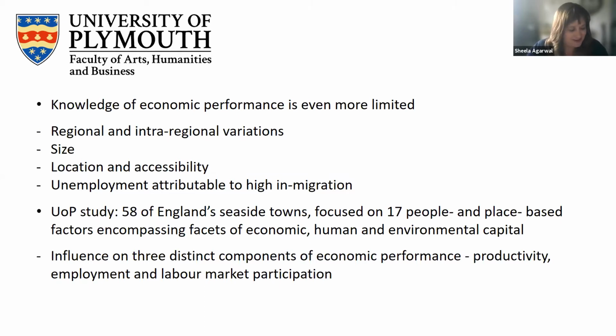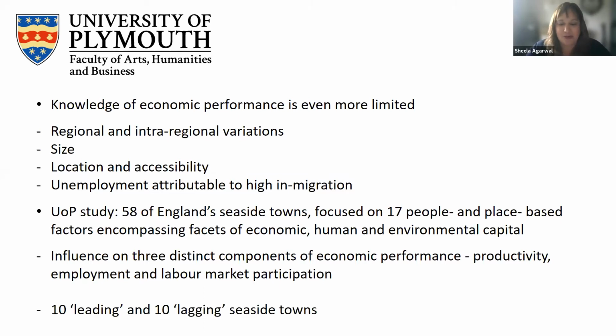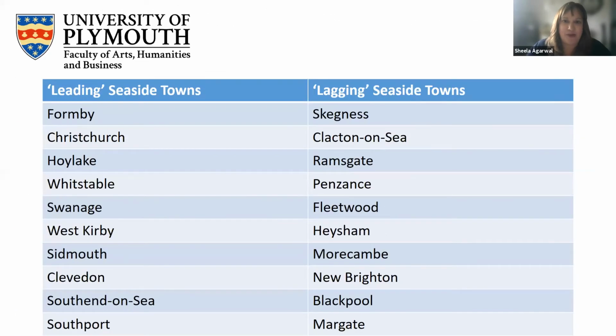So I'm sure you'll be interested to see which were the leaders and which are the laggers. So this particular table here summarises, actually identified more than 10. It identified in rank order of 1 to 58, but it's too much to show on a particular slide here. But in terms of the leading, and hopefully this won't become any big surprise to you all, Formby in the northwest coast, Christchurch, Hoylake, Whitstable, Swanage, West Kirby, Sidmouth, Clevedon, Southend-on-Sea, and then number 10, Southport. They were the leading seaside towns.